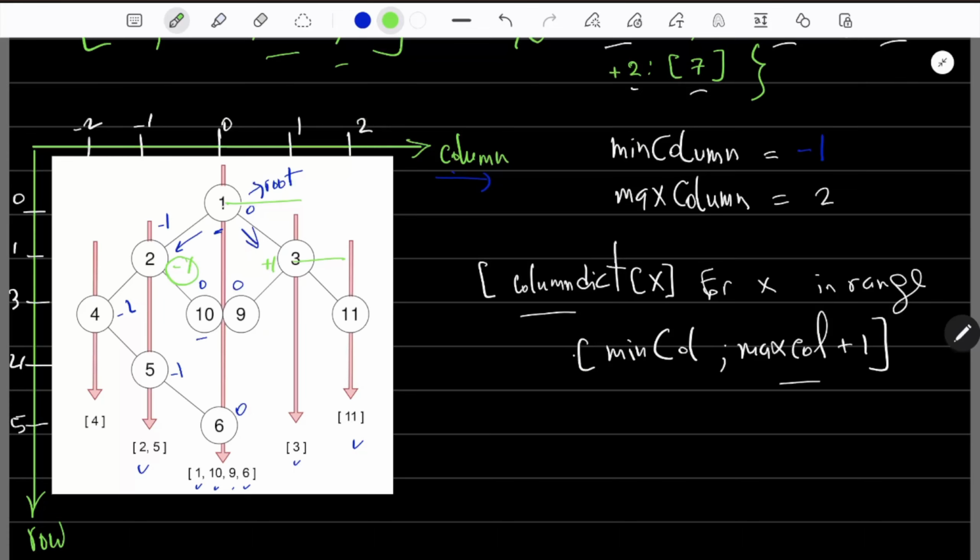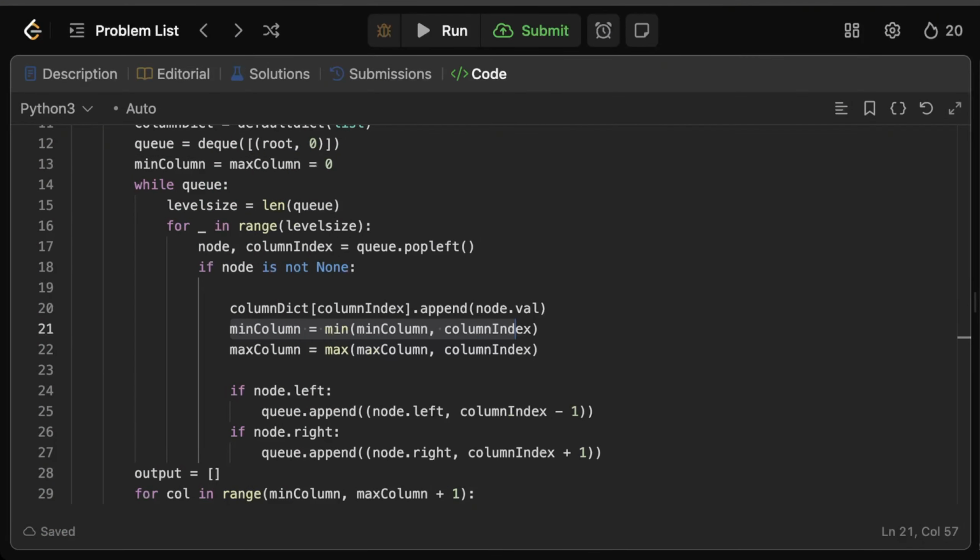Initially it was 0. Now to get the minimum column, we take the minimum of -1 and 0, so we update this column to be -1. For that purpose, we update minimum column and maximum column. It's going to be the same thing for the maximum. So at the very end, we are going to use this, right?